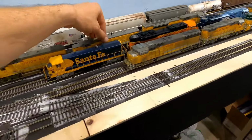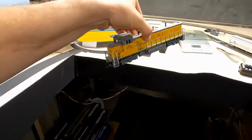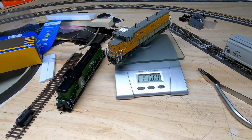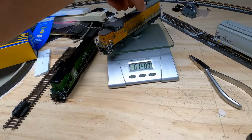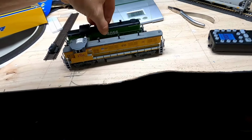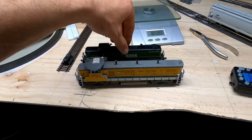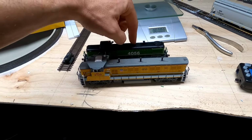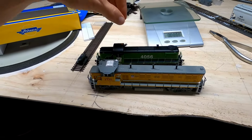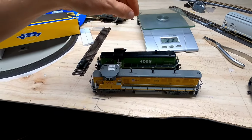I wonder how that compares to, let's see here. Let's try the modern equivalent to the RS-3, the GenSet from Atlas, and it weighs in at 15 ounces. But of course, it is a little bit longer of a unit, but still not by much to make a 5-ounce difference. So I'm wondering if they probably sacrificed some frame weight for that speaker, because that speaker sounded intense. That'll be one engine that I don't upgrade to scale sound systems, because whoo, that let me know it's there.